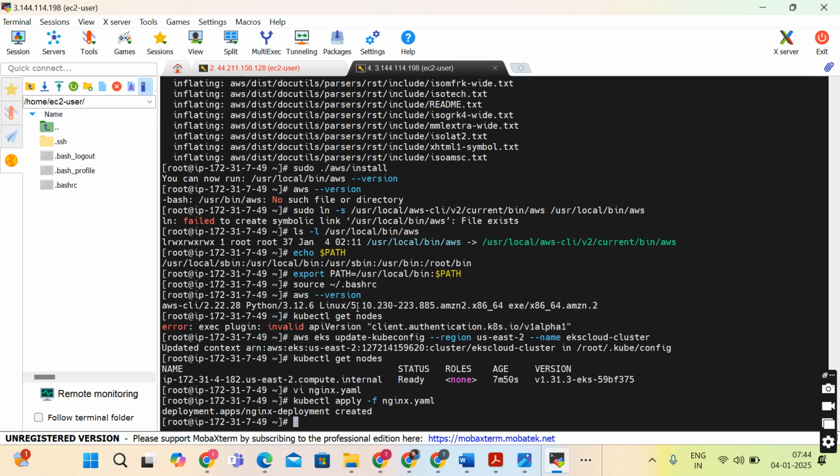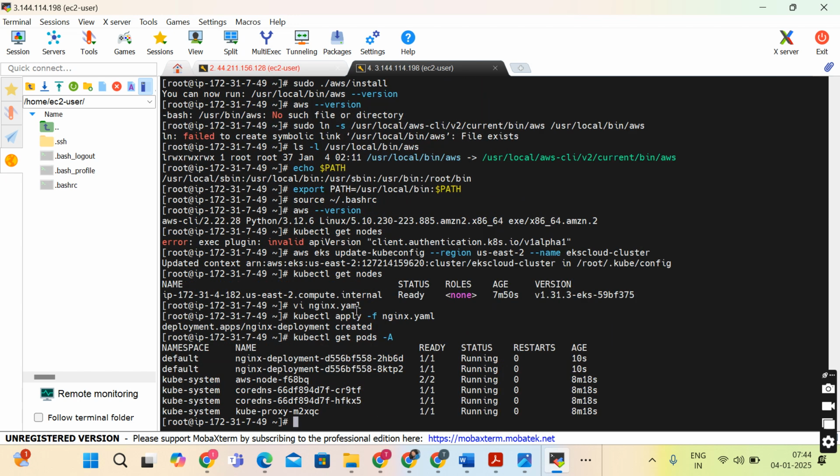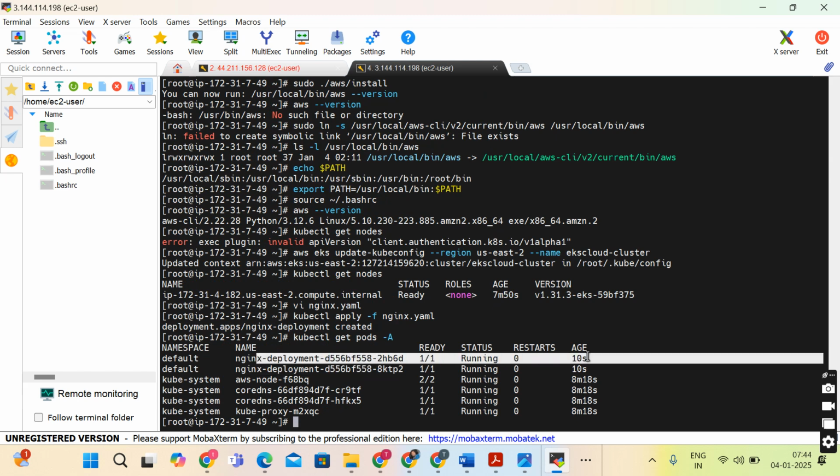Okay, it's created. kubectl get pods. Okay, see, my nginx pod is up and running. So this is how we need to do it.